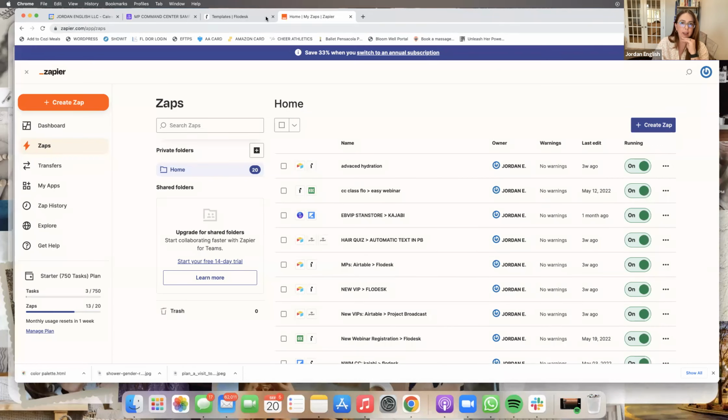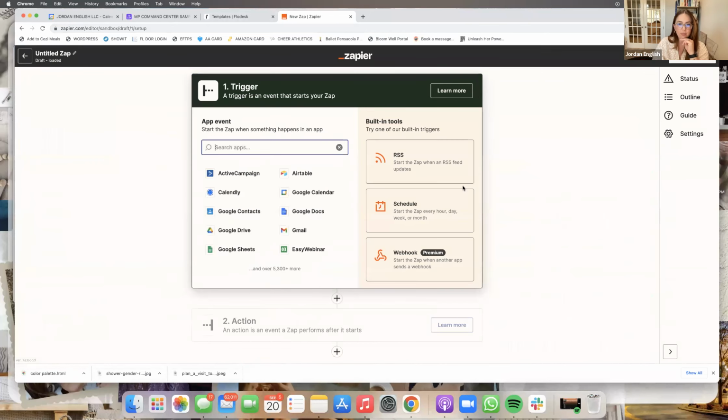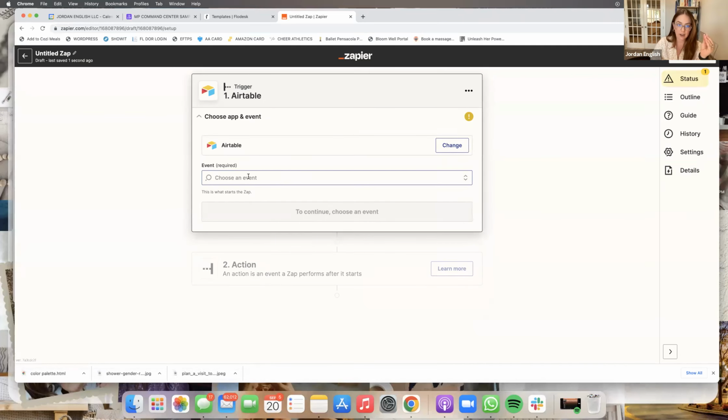So what we're going to do is create a zap. And then I'm going to do Airtable, because you always want to ask, where is the starting point of this? So the first step is to find the person in Airtable.